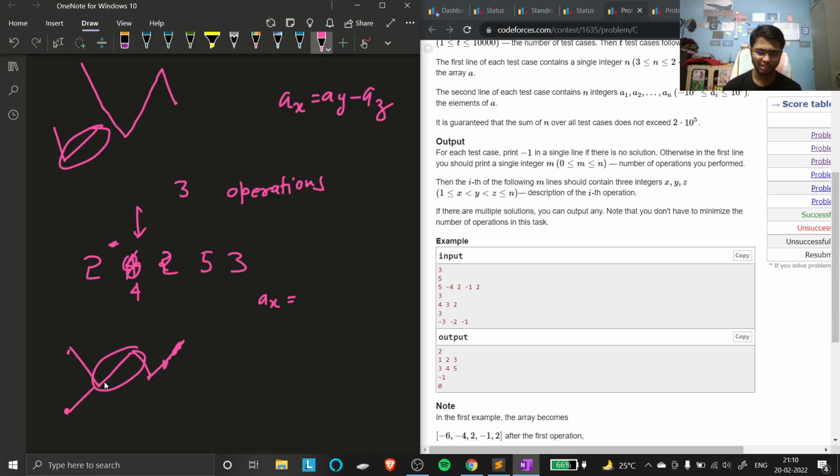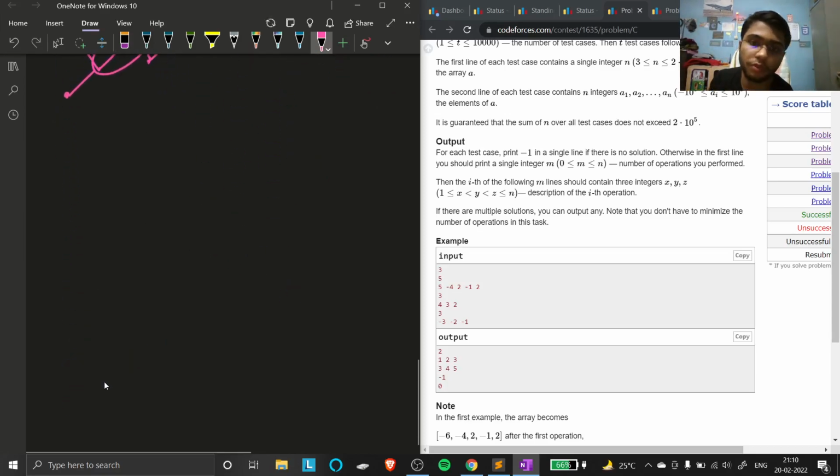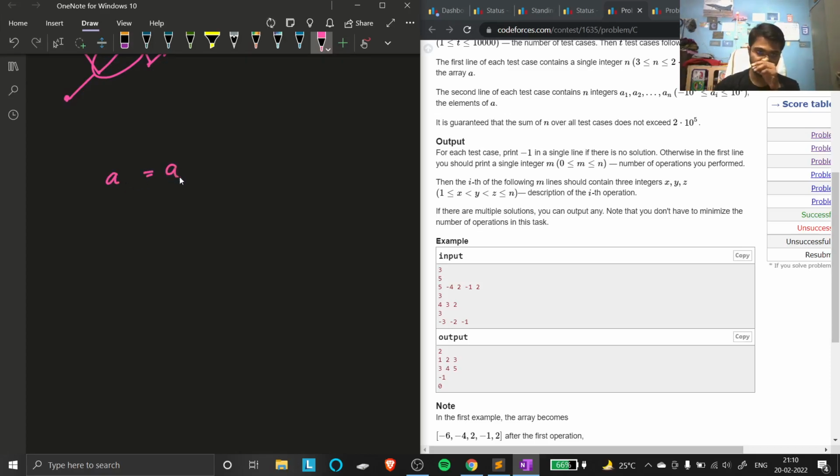Prefix sum, suffix sum here. I don't think it would work. What basically we need to do is replace any element x with a of y minus a of z.